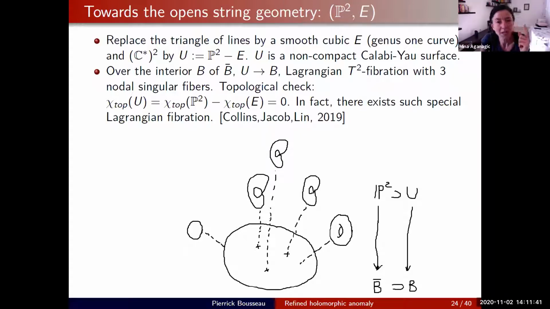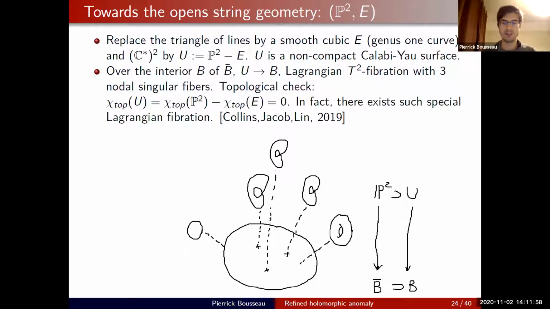Okay, let's try it the other way, since I don't know where you're going. Can you repeat your answer to Max's question? Your story was about an NS5 brane on the mirror of local P2, on the curve. Yeah, that's right. So this thing is later, but let me just say it like that.